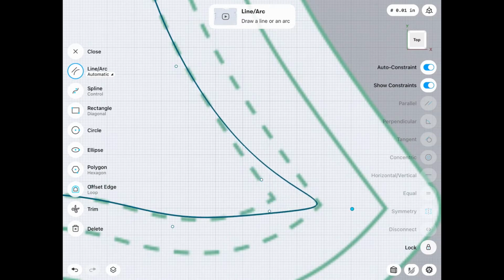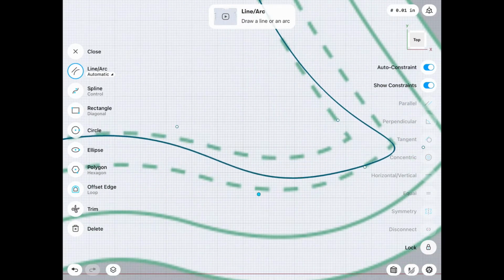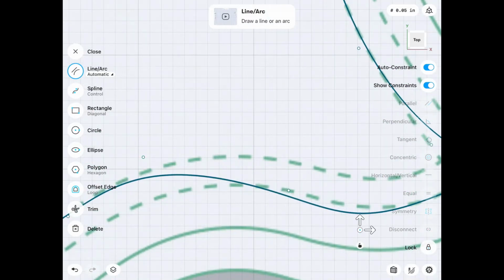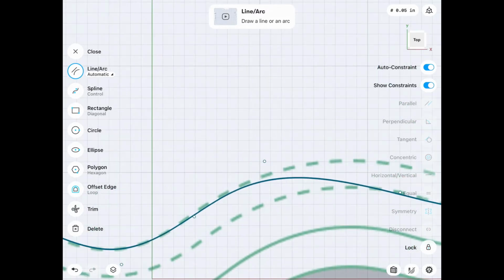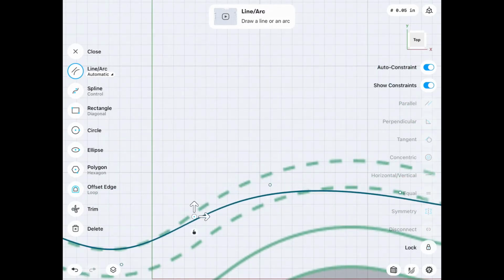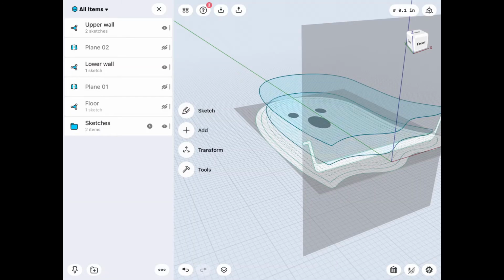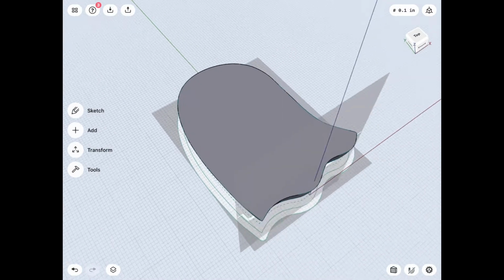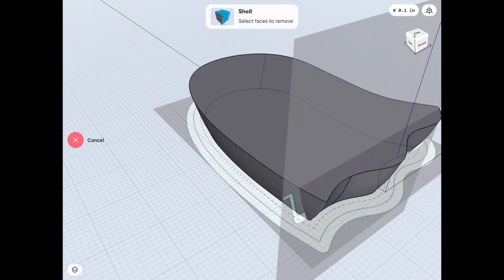In this case, we're transitioning from the floor to the beginning of the wall, and then again it's going to happen to create the upper surface of the wall, which you'll see in a second. Once those three layers are done, they can be connected through a process called lofting, which creates a solid shape that looks like what the final plate is going to be.